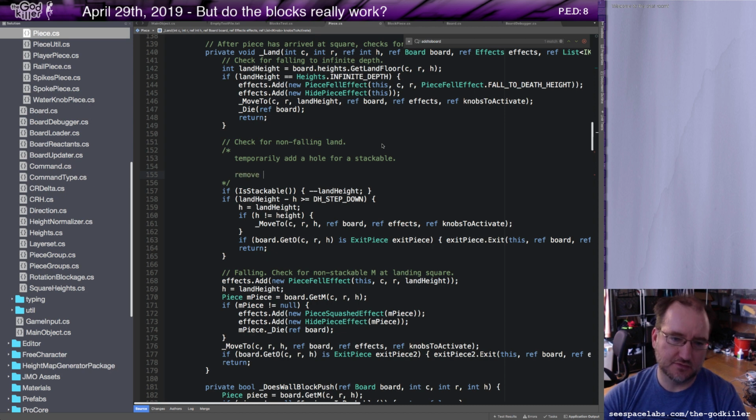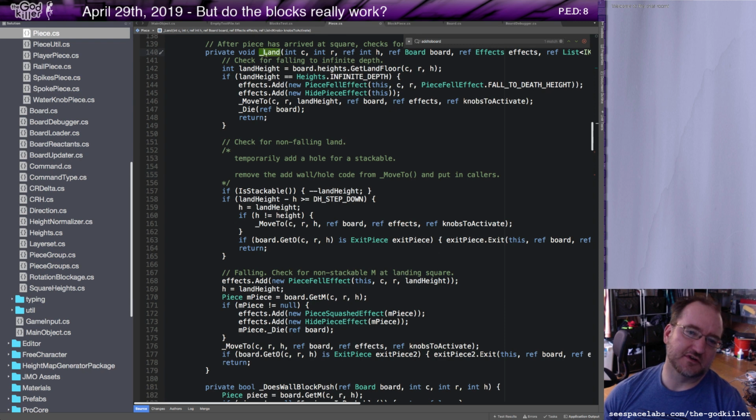I can remove the add wall hole code from move to and put it in colors. That would allow me to basically run this land function without the height changes of the moving block affecting it.